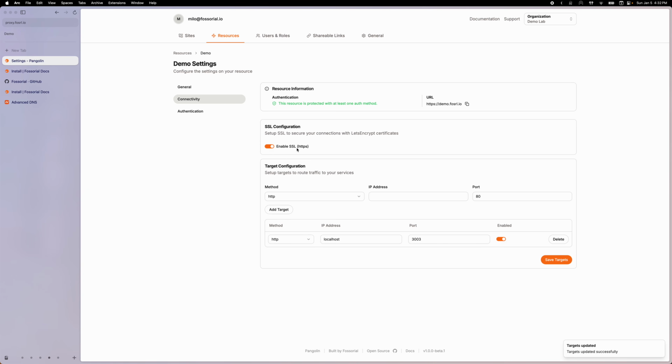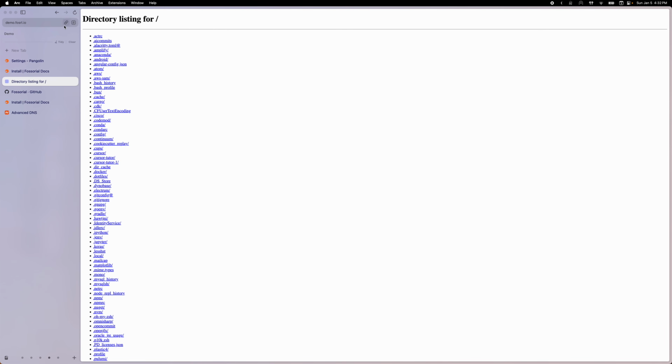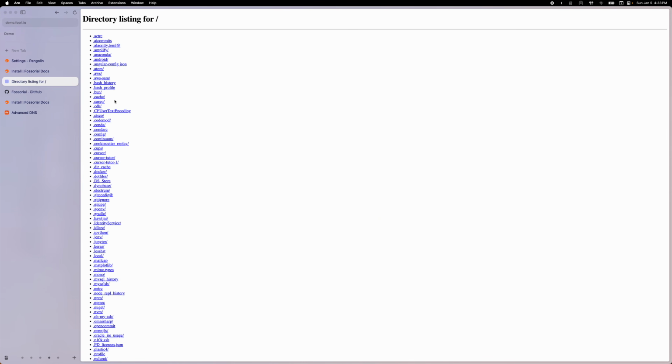I do want SSL on because I want a signed certificate for this, so it's HTTPS. Now what I should be able to do is go to this site, and you'll notice that when you're using the default settings from the install script, it doesn't use wildcard certificates, so it might take a minute to generate a certificate for you. Eventually it will. It doesn't take long. As you can see, it just worked. So now I'm accessing this at https://demo.fosrl.io, and I do have a signed certificate from Let's Encrypt, which is fantastic.